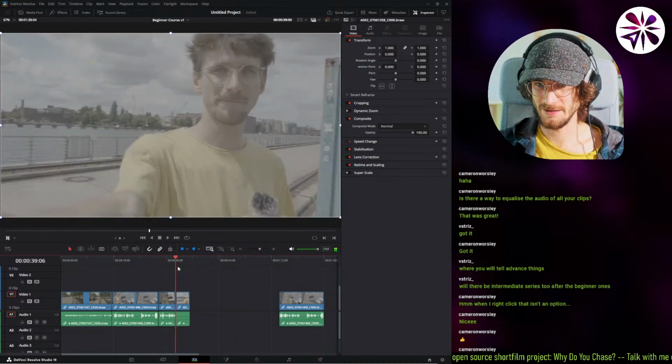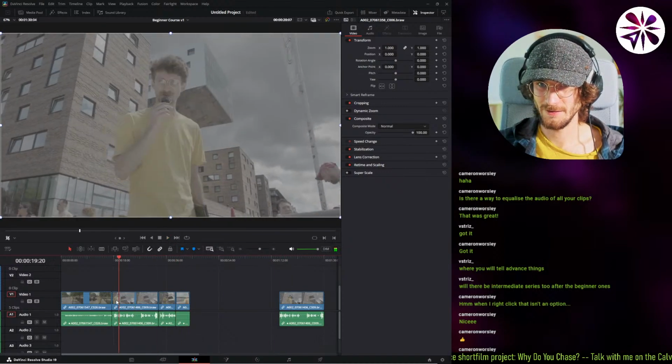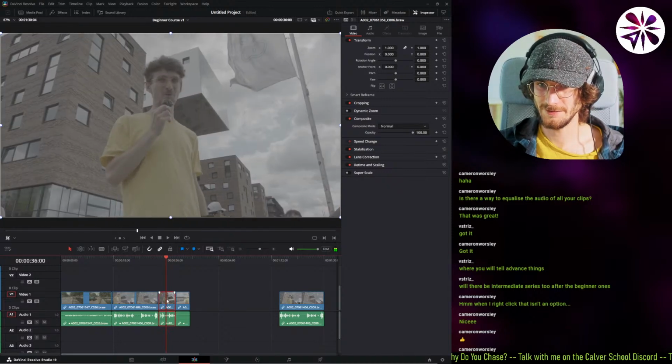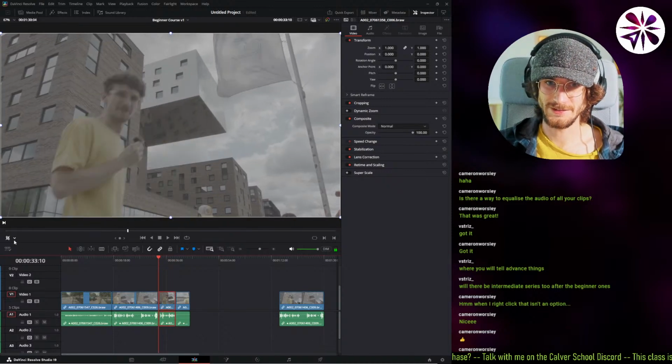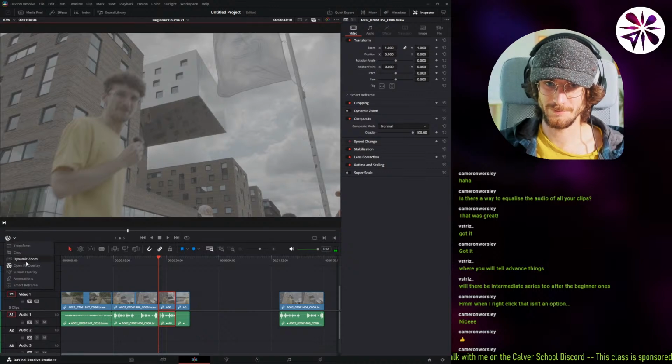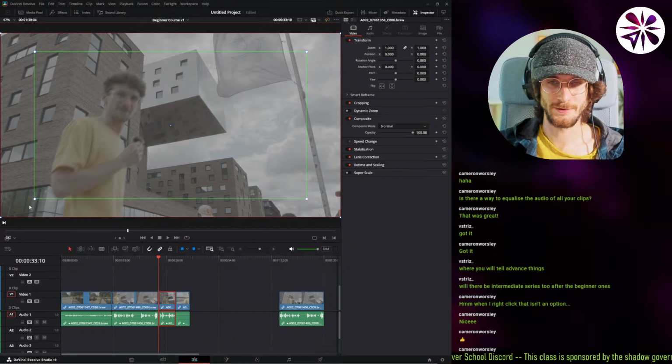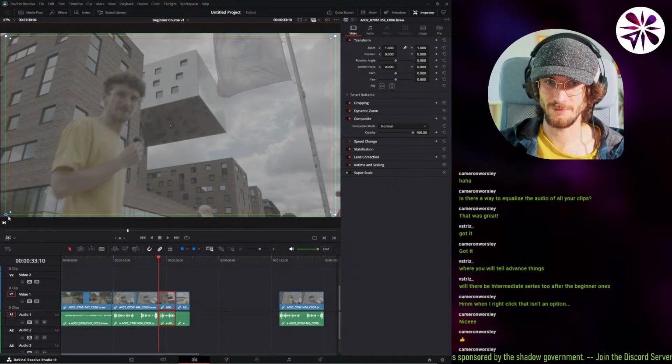So for example, let's take a static shot, I guess this is a static shot. Alright, so let's activate dynamic zoom. And it'll give you this red and this green window. That basically means the zoom will start, I think, at the green window and will end at the red window.